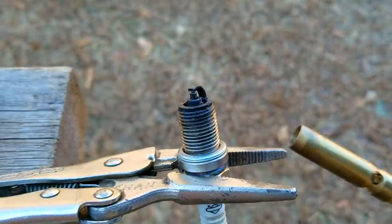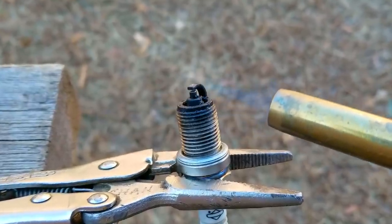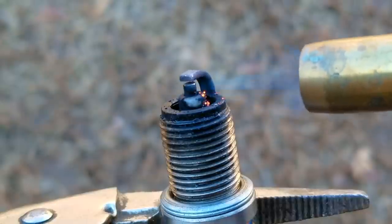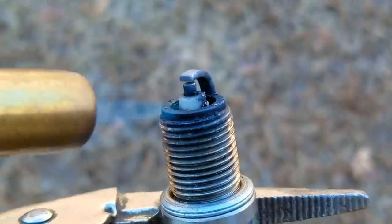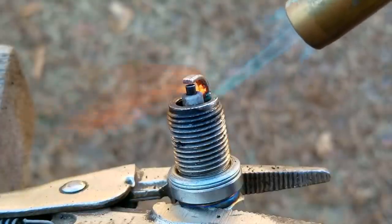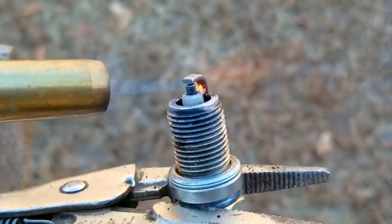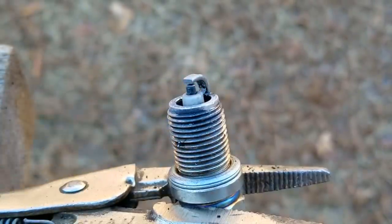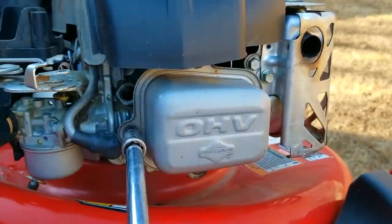I turned the dial to about 3,000 RPMs and the spark plug worked just fine, so I don't think the spark plug is our problem. I'm going to give it a good cleaning to see if the carbon buildup comes back. You don't need to use a propane torch — you can use carb cleaner and a wire brush — but I prefer the torch for the results I get. Just be careful because you can accidentally start a fire or burn yourself. Once all the carbon is gone, let it sit for several minutes. You can also just replace the spark plug; if you do, I'd suggest using an OEM plug and staying away from generics if possible.